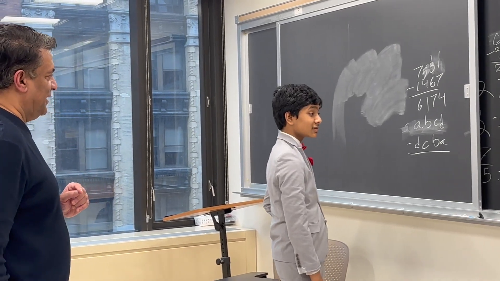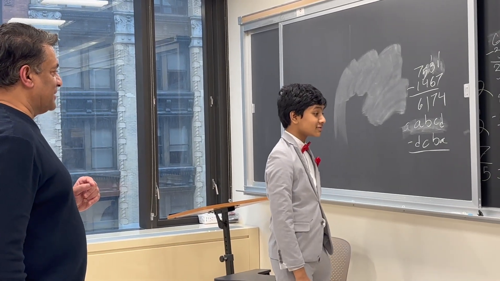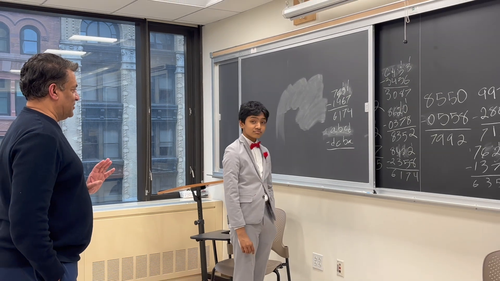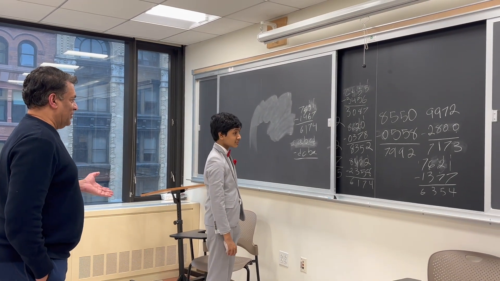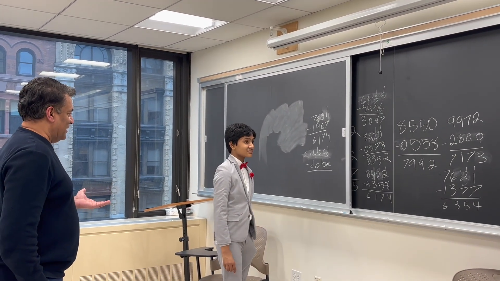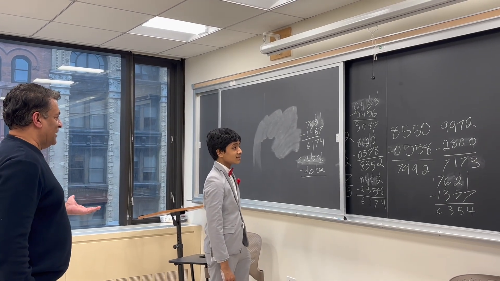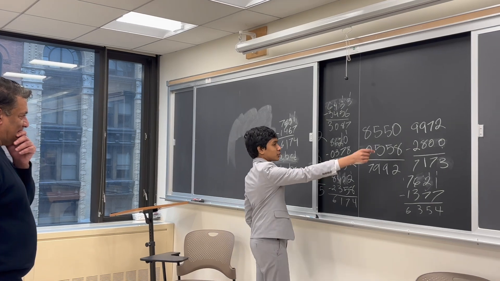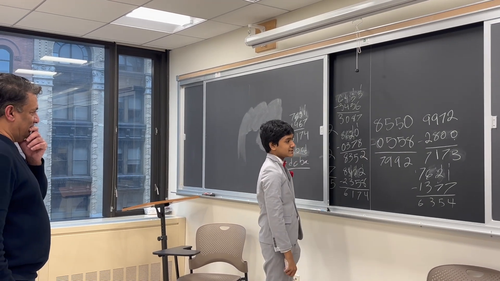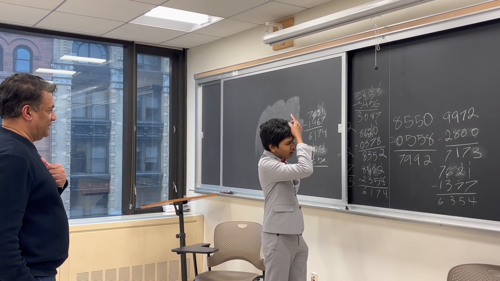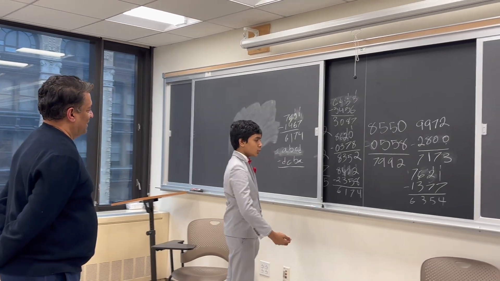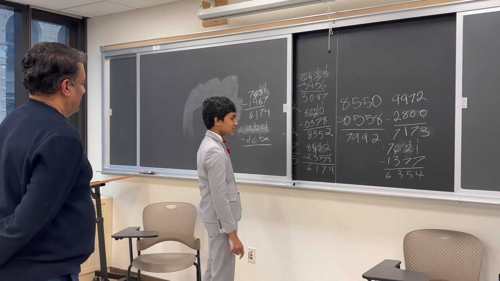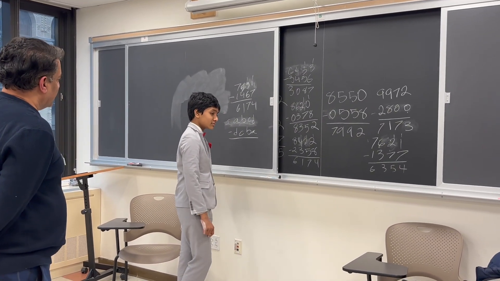Which is called Kaprekar's Constant. And this was found by some amateur mathematician. He was just a high school teacher who loved playing around with numbers. And he discovered this. It's very funny. I mean, with the fact that you have to always sort them in increasing or decreasing order. I thought it would approach a palindrome or something, and I thought that it would converge much faster. Usually it does.